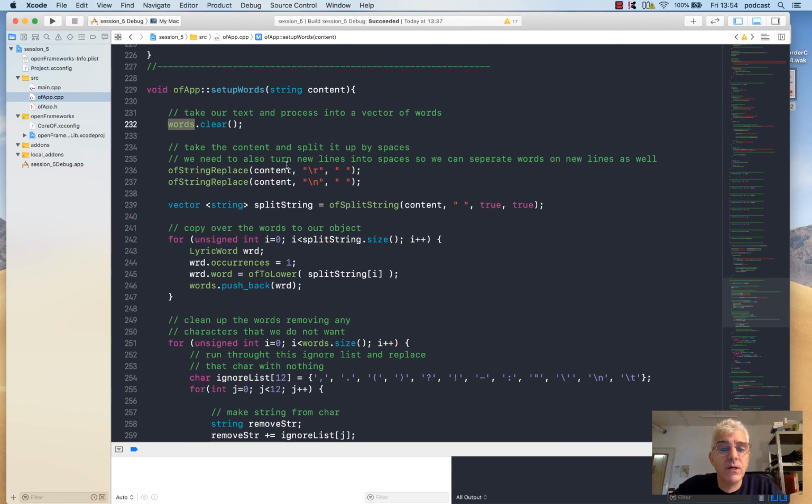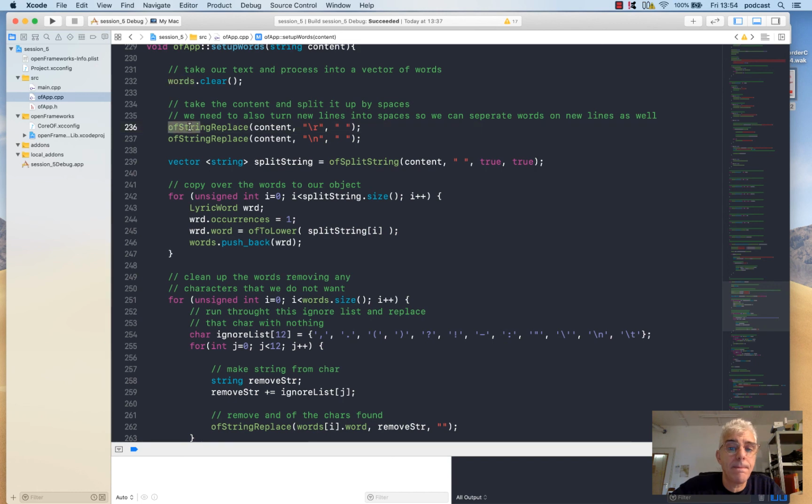And then what we're going to do is go through the content and split it up. So we're going to use the ofStringReplace to go through our content string, which has all the words in, and we're going to find all of the new lines as well and turn them into spaces, so we have a complete ready-made tidied up string of content.